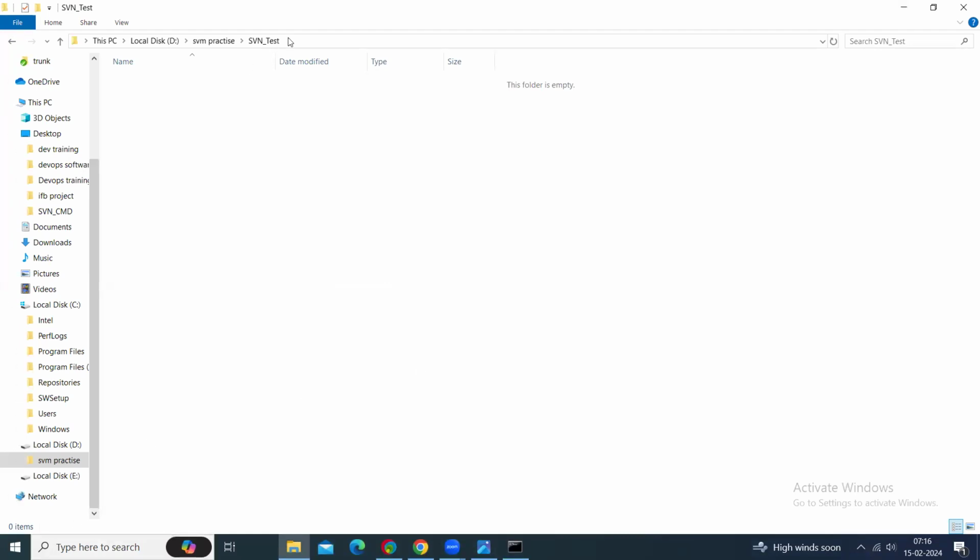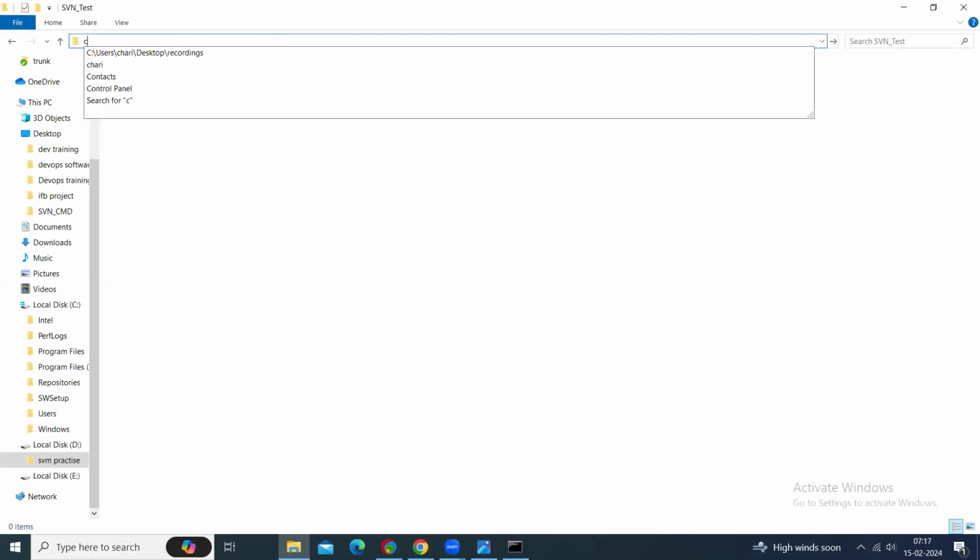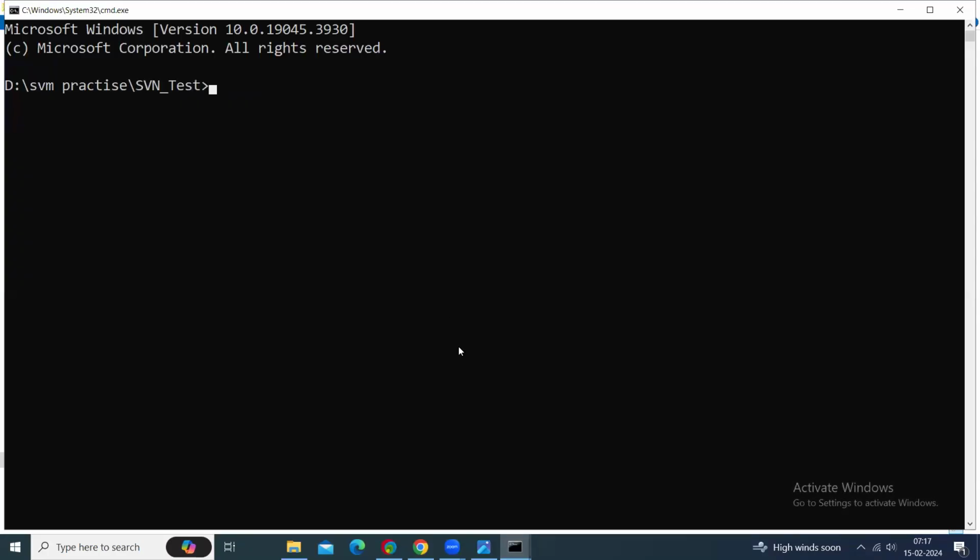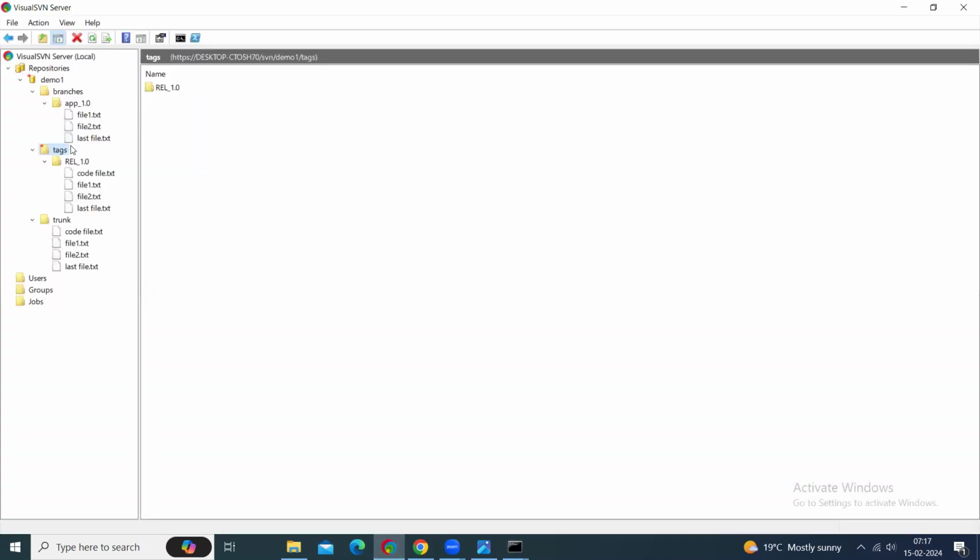I'll go to the address bar, select this, and type CMD. Now in this folder, I'm going to check out the trunk which I created through Visual SVN. Go and copy the URL of Visual SVN, then come to the command line.